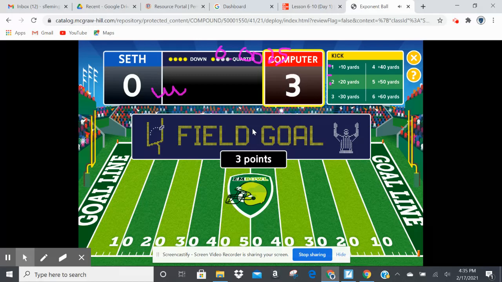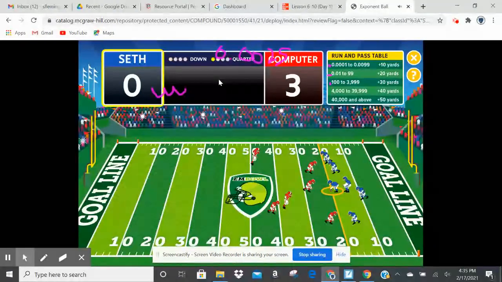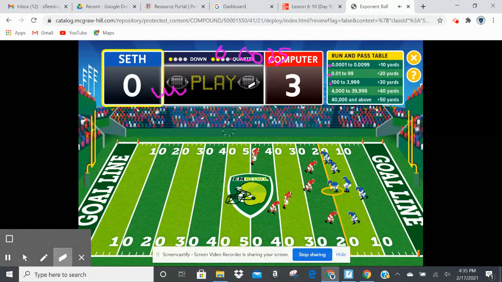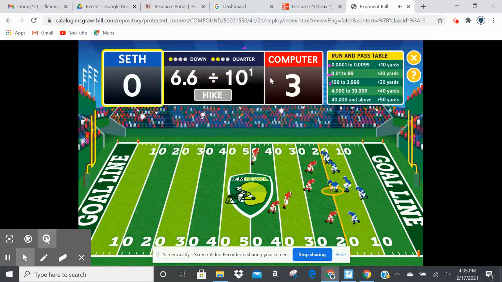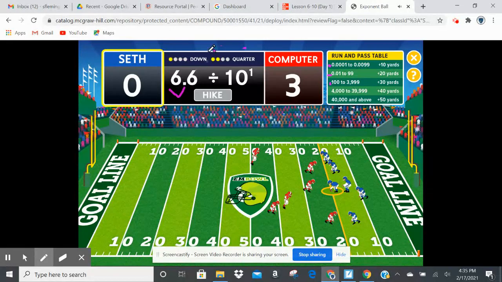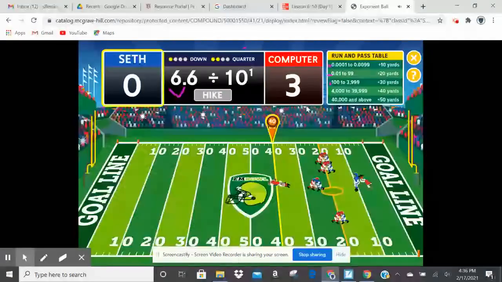All right, they got a field goal. Now it's my team. I can't let them beat me, right? So let's play it again. Let's do it right this time, okay? Help me out. So for this one, we're going to go over to the left one place. So that would be 0.66, which would fall at the 20-yard marker. So let's put that at 10, 20. Hike it. Let's go catch it.